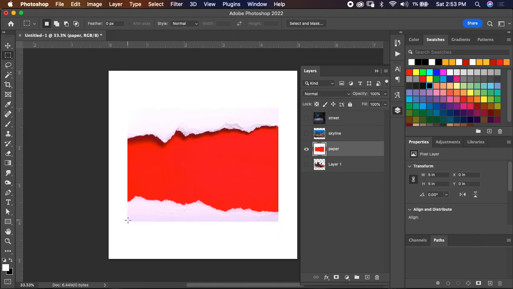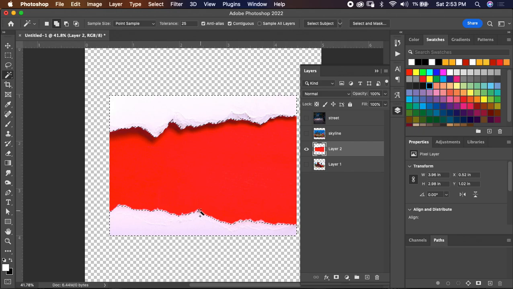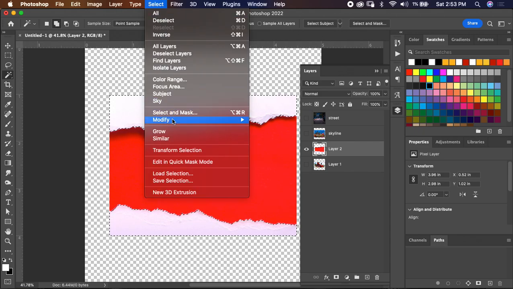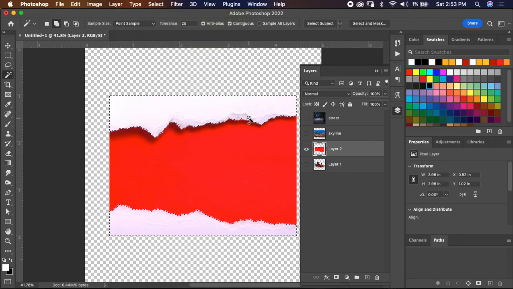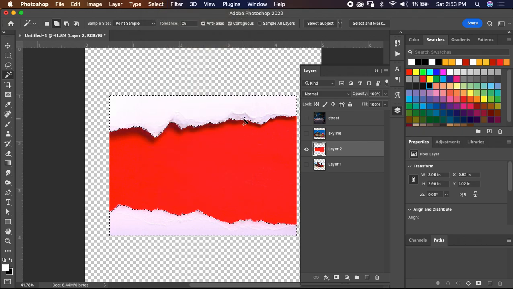All right. Now the paper is on white as well. So let's use our marquee tool. Command Shift J. All right. And we're only going to get the white. So one way we can do it is just to hit the white, select similar. It'll grab it all except for these little edges, which is cool because we can just do it again. It doesn't need to be perfect because this is really just going to look like a paper tear. Okay. So once you get it where you got it, Command Shift J, boom.